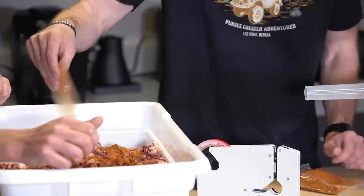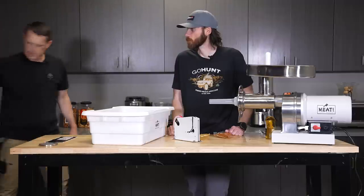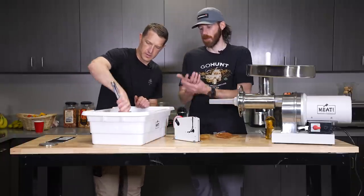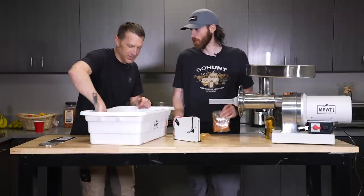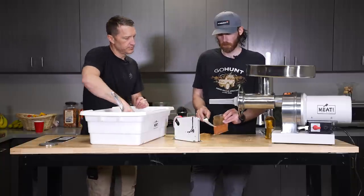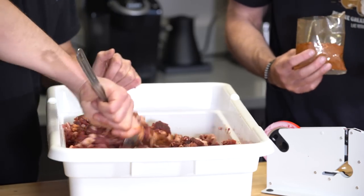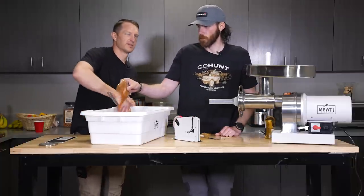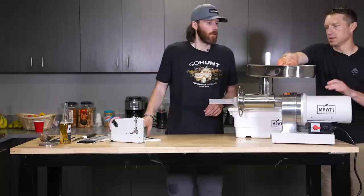Take a smell of that — it smells really good. Hand mix it in? No — okay we use the spoon. This would be more effective with your hands though. The problem is when you put the seasoning on, it gets all over your hands and gets caked up. Stir it all up — good mix. I'm gonna add a second packet in there. It's two packets for 25 pounds so we're going a little heavy, but I might buy this in bulk in a five-pound box. You want to try the hand technique? Yeah, let's do it — mix with your hands. Oh yeah, that's good.